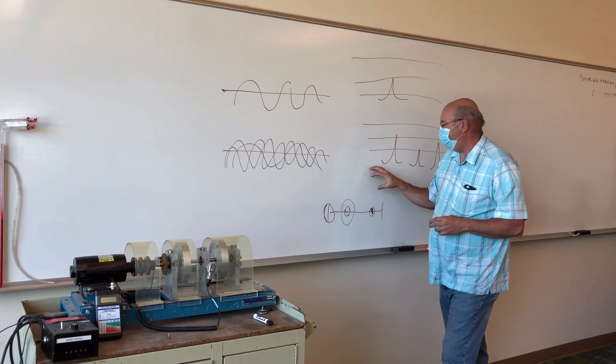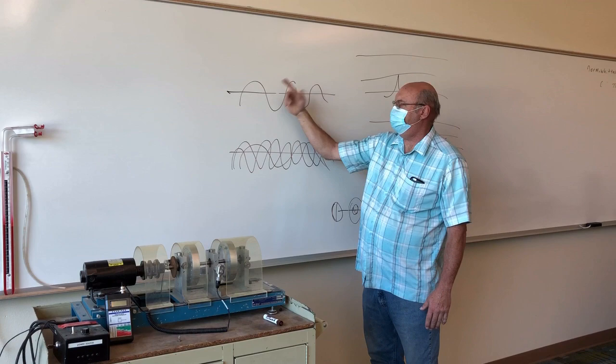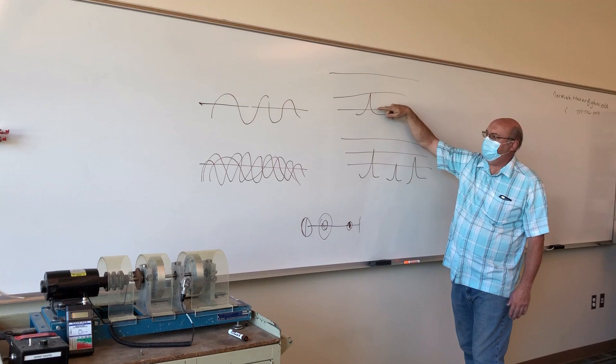But then they can take this frequency and they can separate it out. So this is three waves and they take it and they flip it 90 degrees to itself. So if you look at my thumb and if I turn it this way, they're flipping it 90 degrees. When you flip this wave 90 degrees to itself, it looks like this.